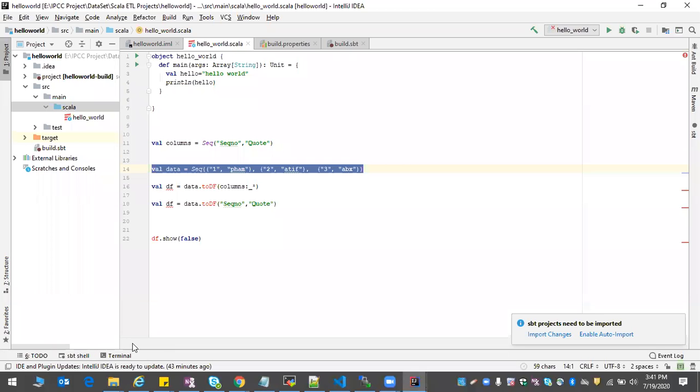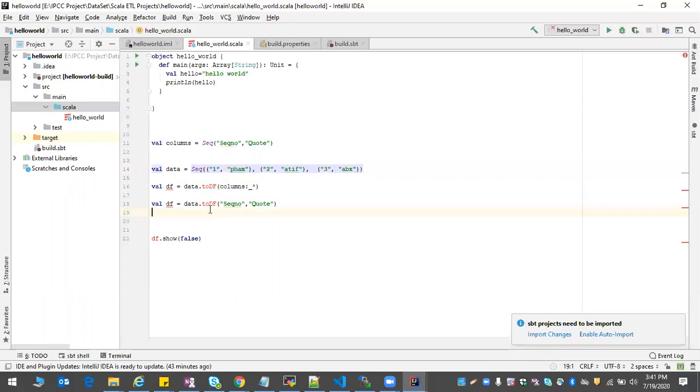So next thing. Now we are converting this sequence of values to a data frame. Check it out how. I'm declaring a variable and I said the data I declared here, which was basically a sequence of values.